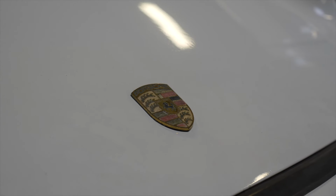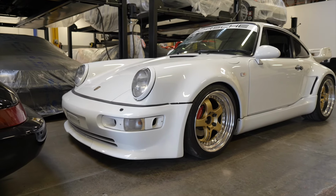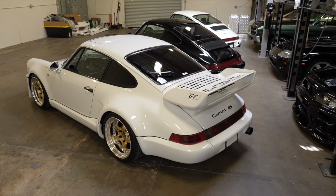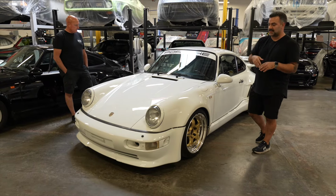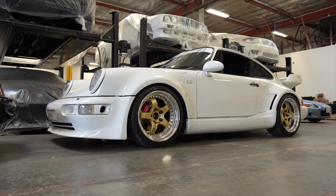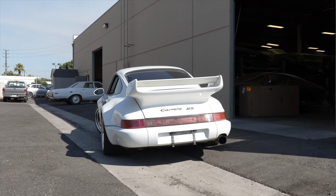So the emblem on the hood, the moldings for the bumpers and the side skirts, the fit and finish of the wing needs to all be readdressed before this car gets color changed. From what I found researching this from GT America, this is their RSR tribute kit for a Porsche 964.